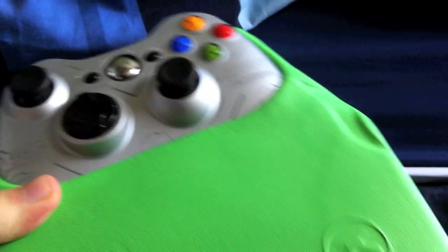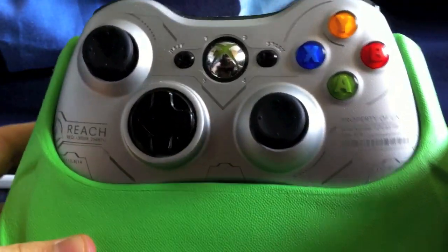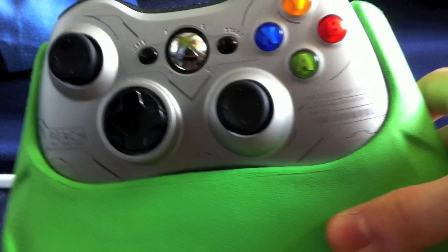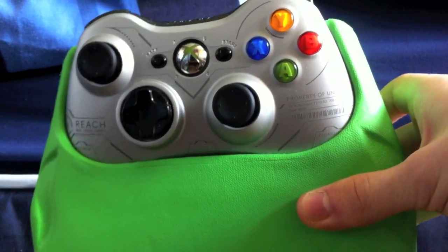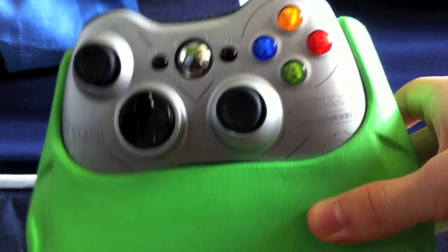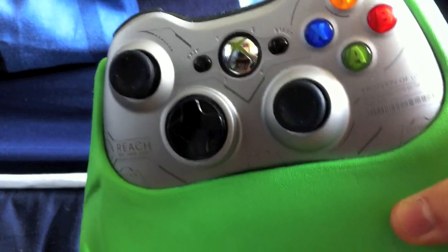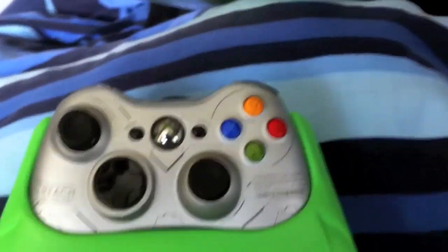And many of you are probably thinking, what the hell is this thing? It's horrible, it's big, it's green, ugh. But that's what I thought at first. I'll hold it straight. This thing actually surprisingly works. I took a risk on it. It was about £20 when I bought it in the UK. I don't know how much it is in dollars, probably about $20 or so. So yes, Xtendplay.